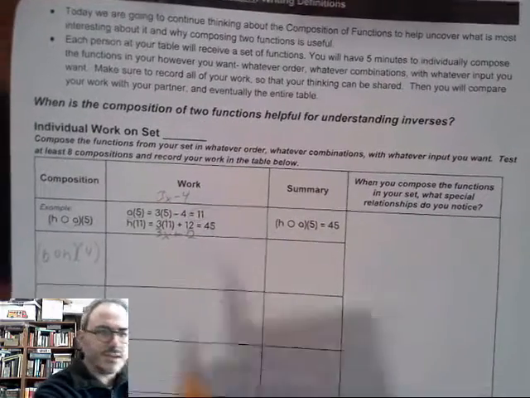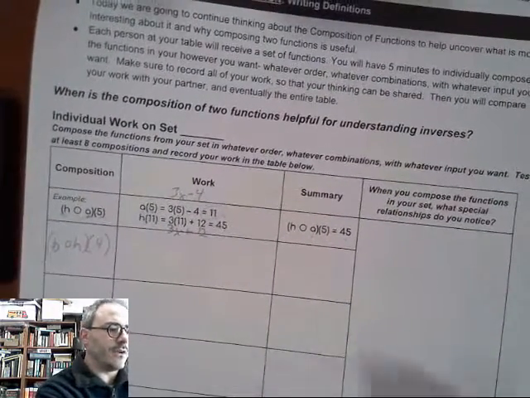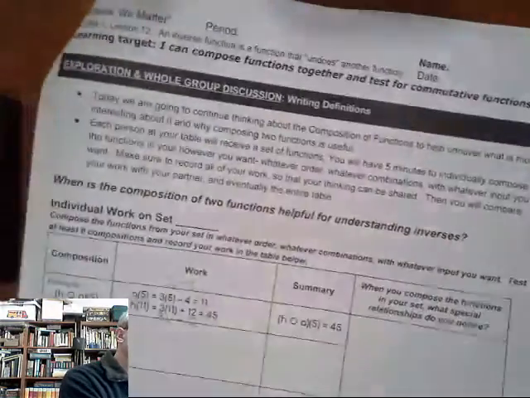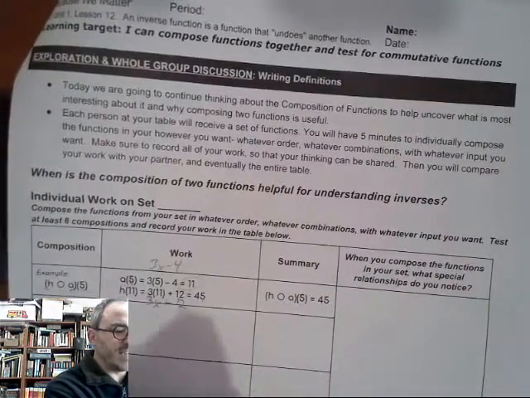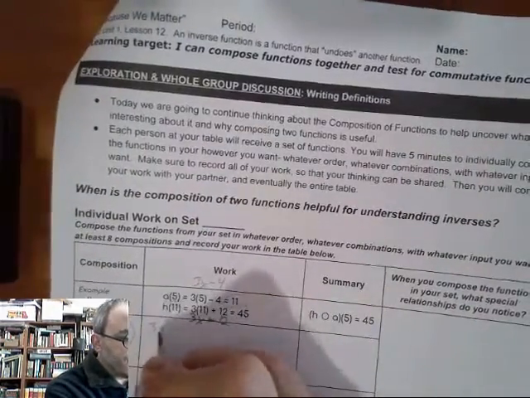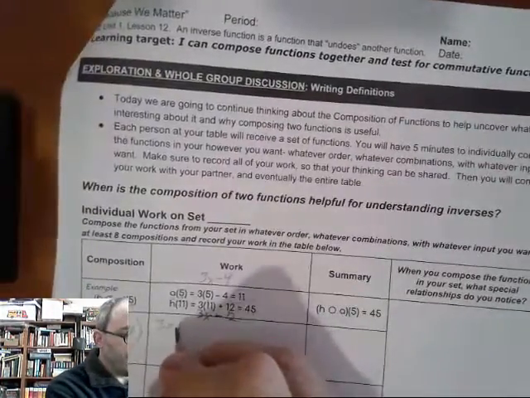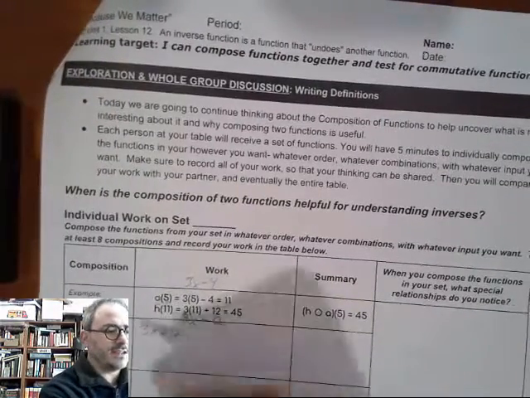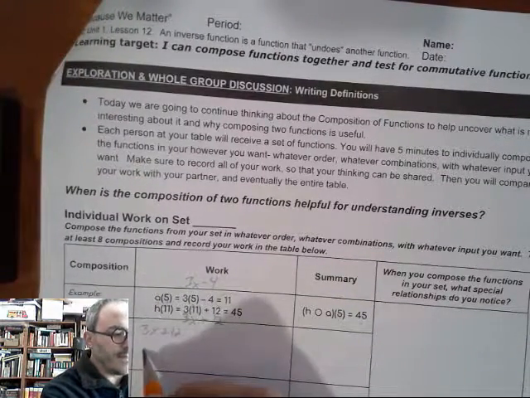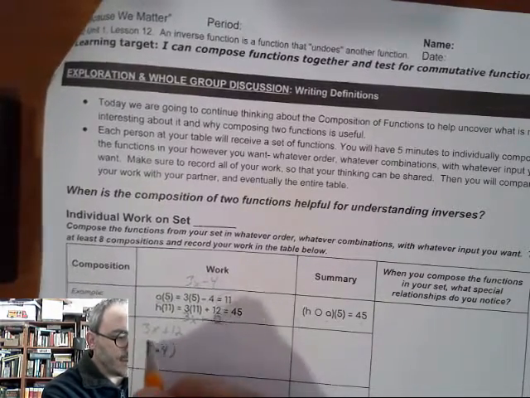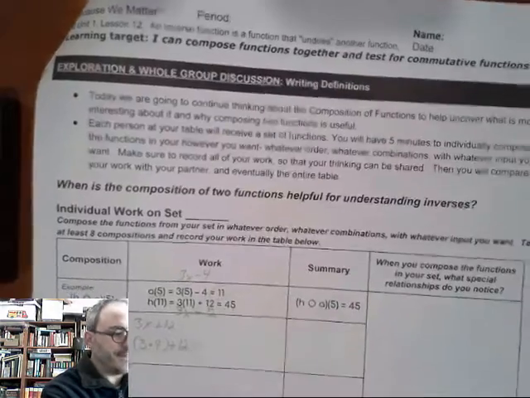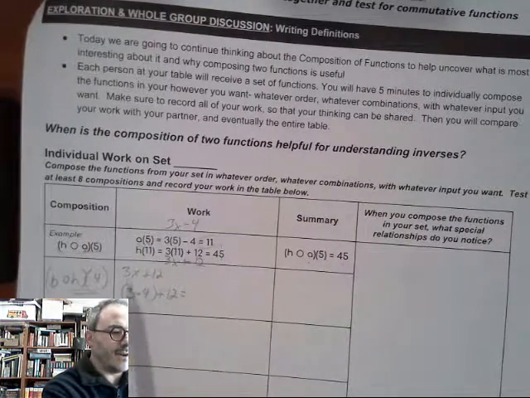All right, did you see that on your screen? What I wrote right there, the B of H of 4. All right, so now how am I going to do this? I need to go and write about what each function is. This says the B of H of 4. So the first thing I need is the H of 4. H of X is 3x plus 12. All right, so to do the H of 4, I'll need to put 4 in for x here. So 3 times 4 plus 12. All right, you with me so far?